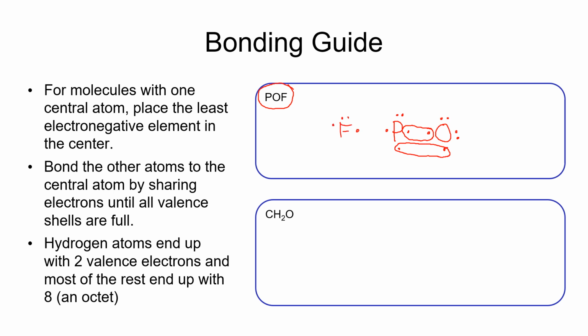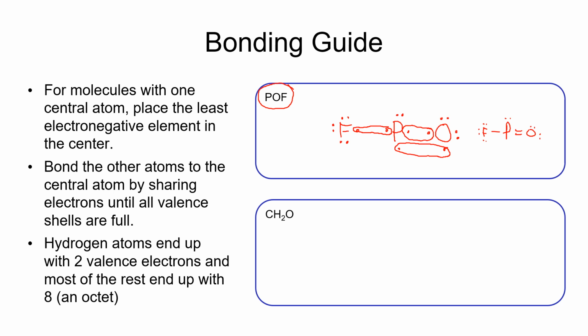And you want each of these elements to end up with 8 valence electrons, as that is generally the most stable that molecules can be. And then if you can do that more quickly, you'll end up just doing a quicker representation using the sticks. But make sure you include those lone pairs as well, because it's going to be important later on.